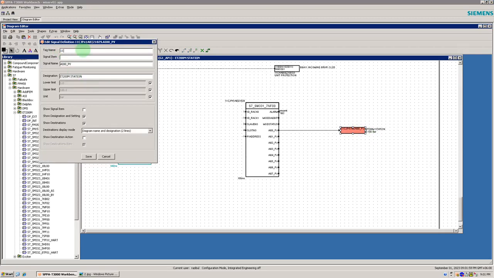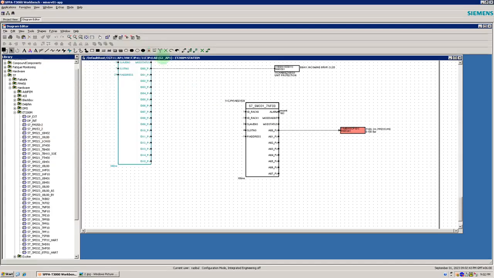For example, 11 MBA 10 CP101 hardware XQ01. So this will be, for example, bearing temperature, or we can say this is our fuel oil pressure, and commit, and finally we need to activate.